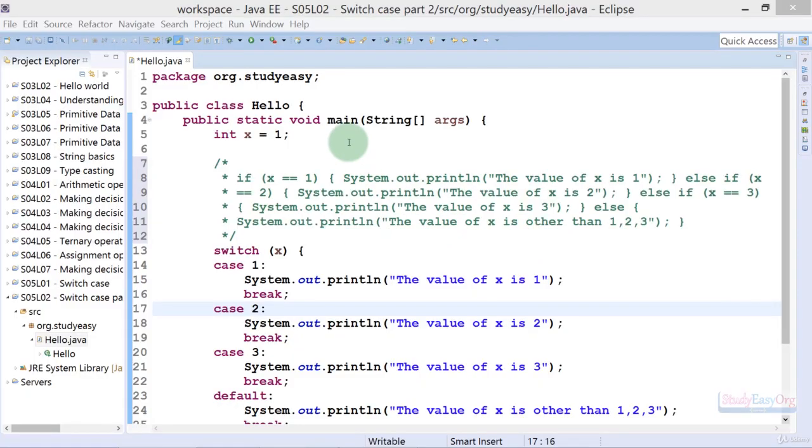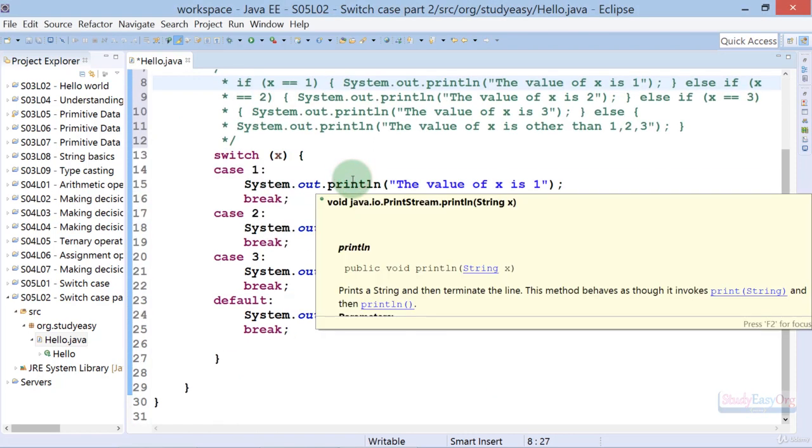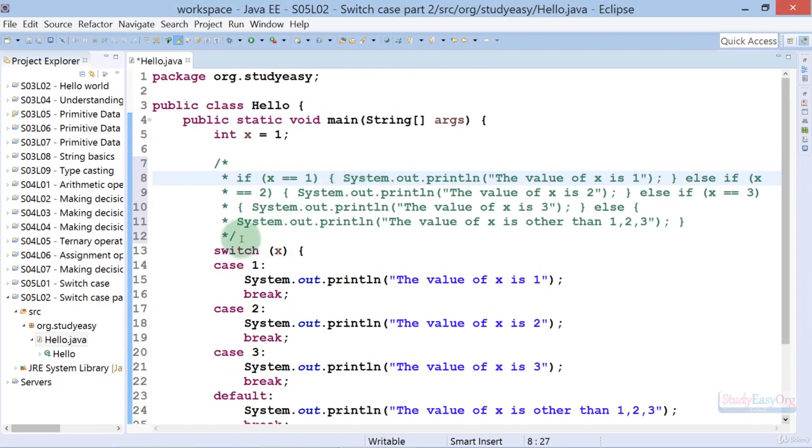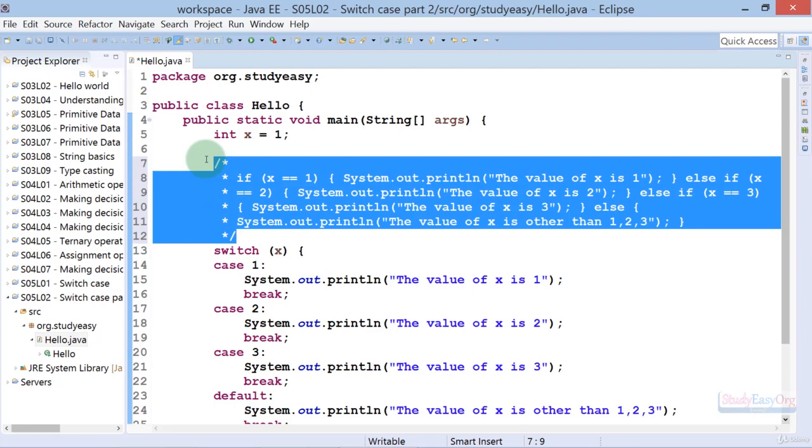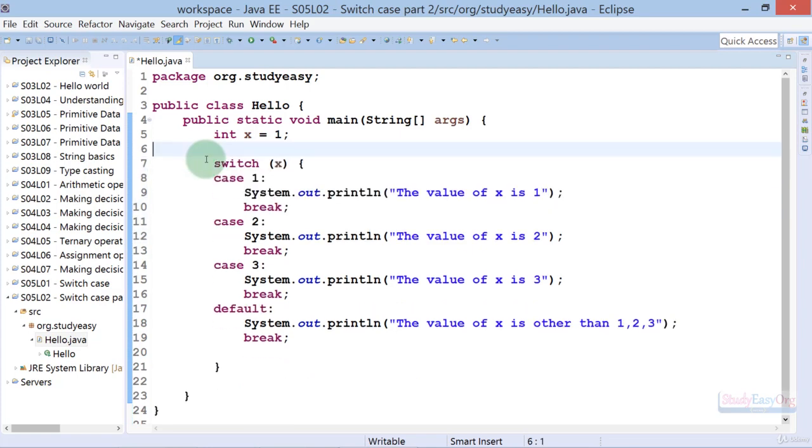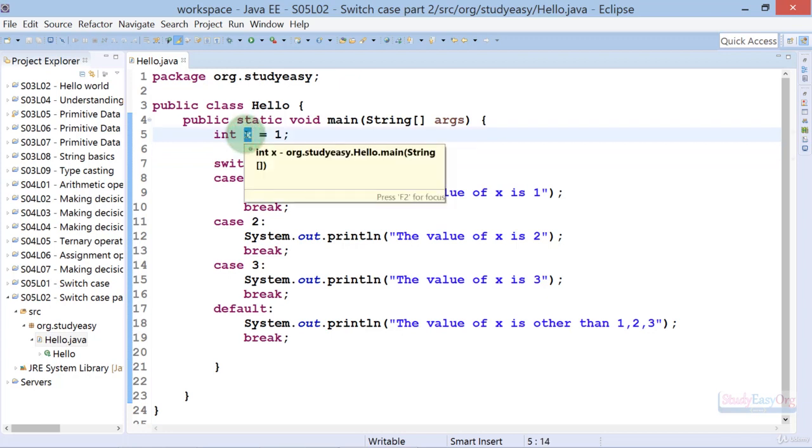Hey there, welcome back. So here is the program which we have coded in our last lecture. So we would be proceeding further and checking out a couple of more interesting things. First of all, let us get rid of this commented thing. Alright, so now this will give you better visibility. In our last video, we created a switch case and the switch was based on this variable x, and x is an int entity, right?